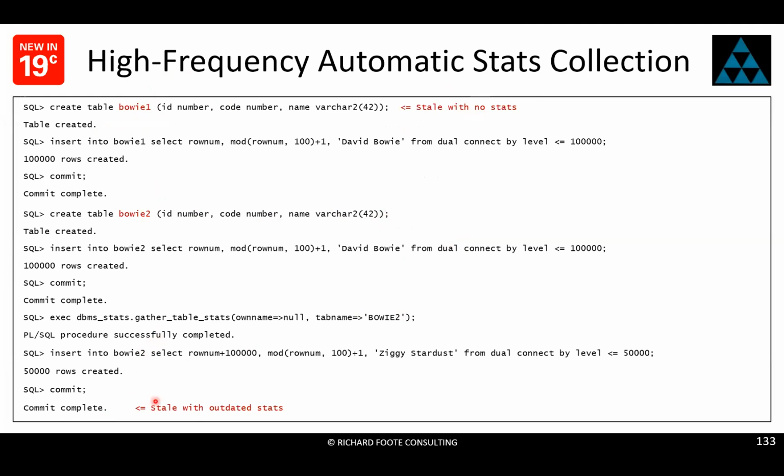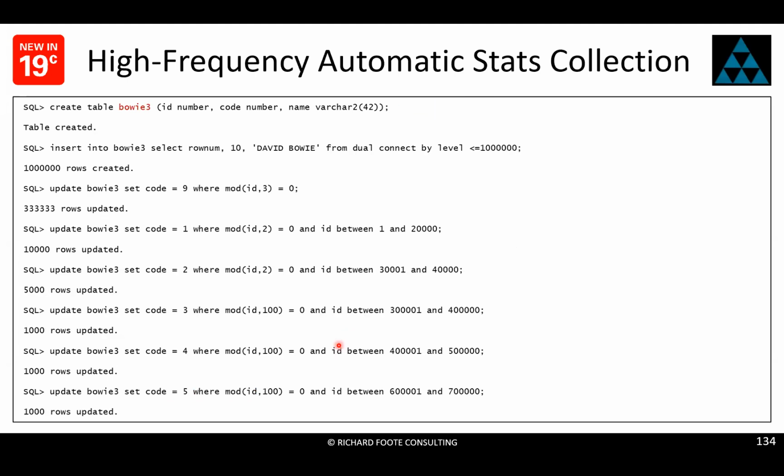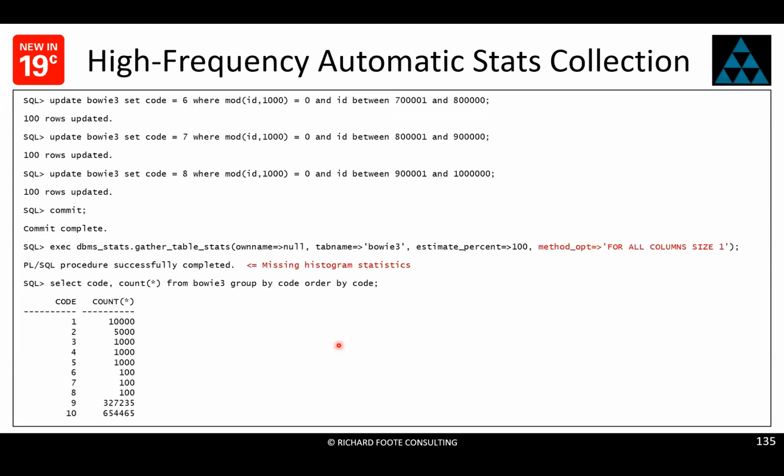I may have stale statistics. I may have statistics where I've collected stats, but I've inserted so much new data that my current statistics are now stale. And at that point, it might warrant collecting new statistics. And very nicely, I think very nicely, I've got this scenario that we've discussed already. I've got my data skew. I have no histograms. Why? Because I've never had a need for them in the past. I've never run a query on code, so I've never had to worry about it.